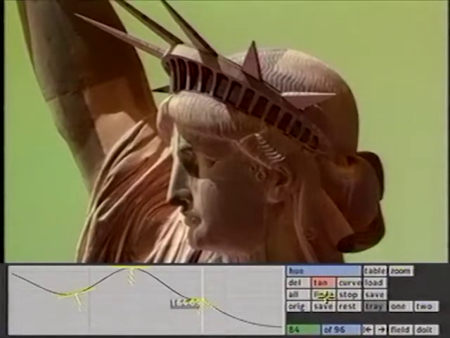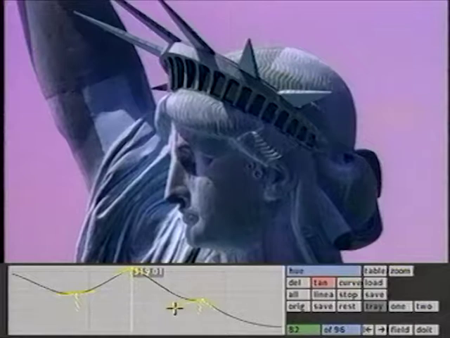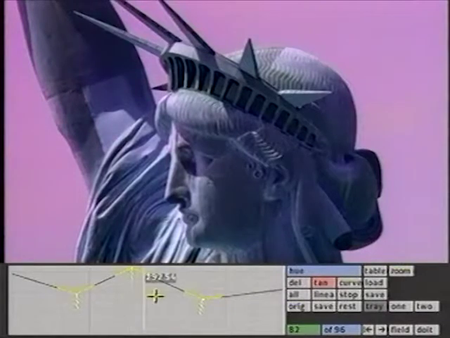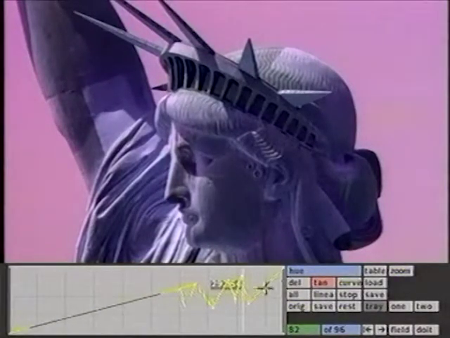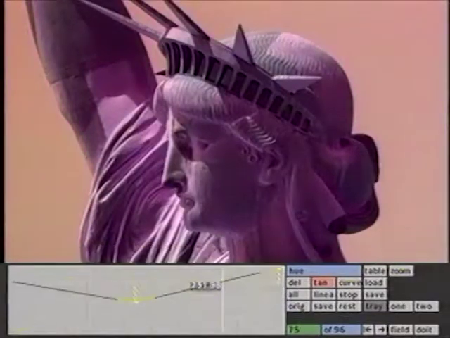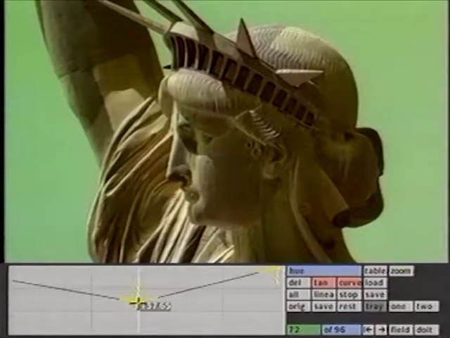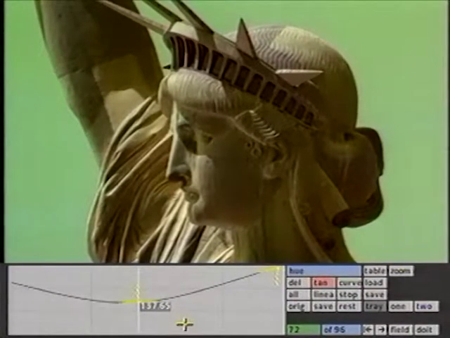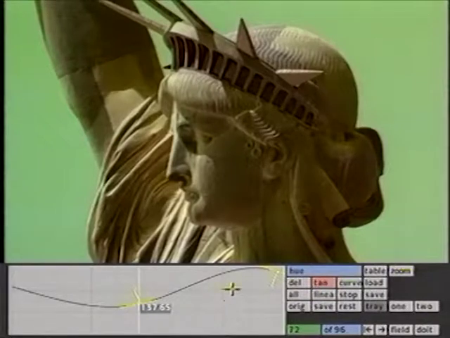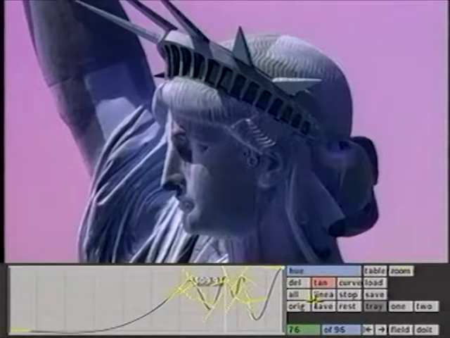With linear highlighted, tapping down on a point will turn it to linear in and linear out. By selecting Linear All, all of the points within the graph will now become linear. With curved highlighted, tapping down on an individual point will produce a curved keyframe in and out of the point. Curve All will apply a curved keyframe over all of the points simultaneously.